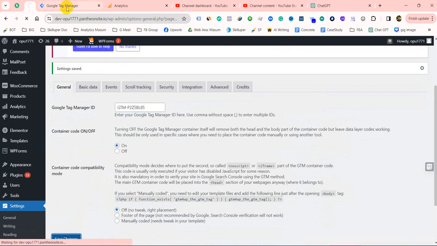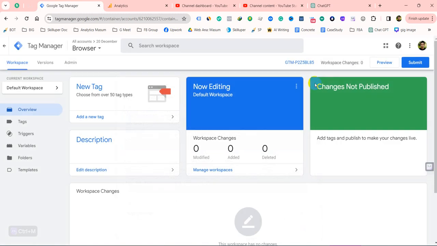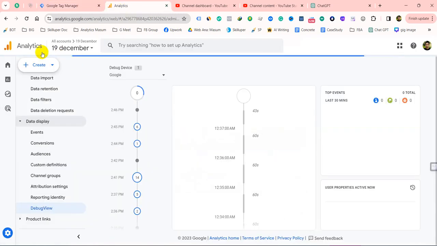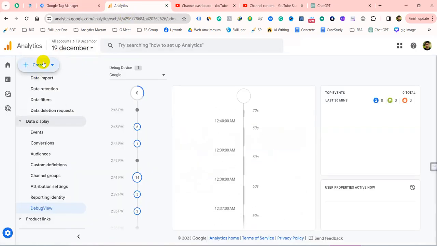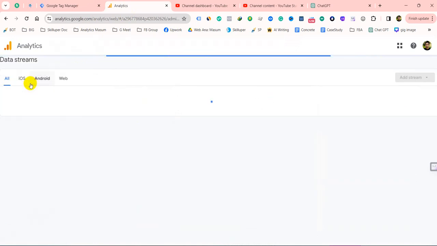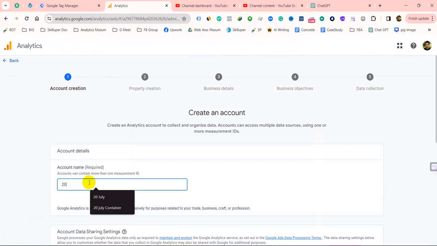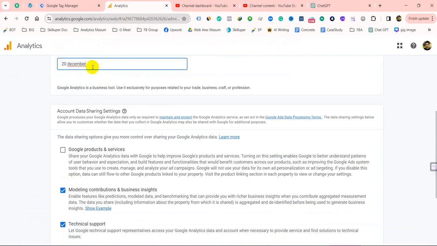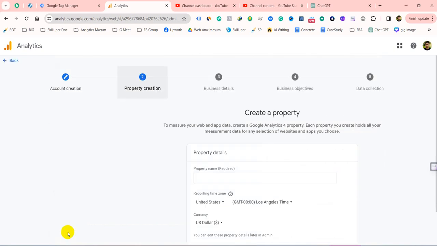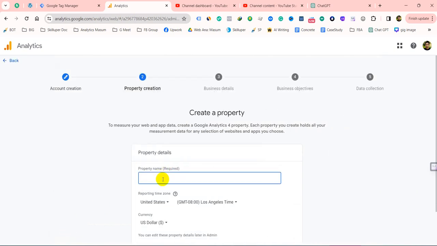It will be saved. And now what we have to do, we have to create a Google Analytics account from here. Just click on here and create account. We have to put a name here. And then next, property name, anything.